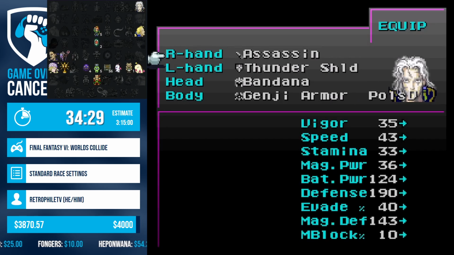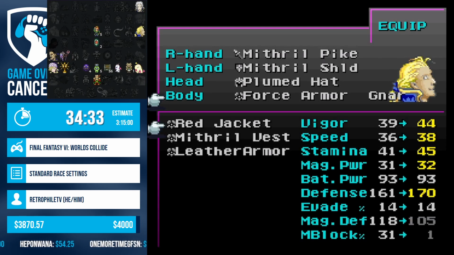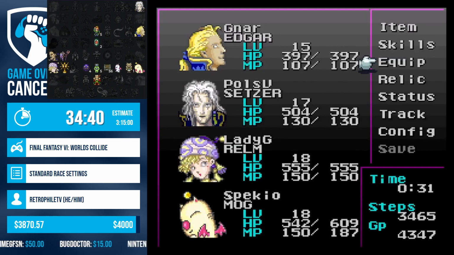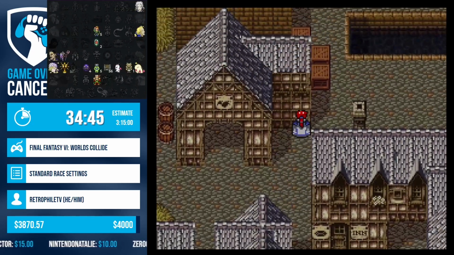Can anyone else wear the red jacket? Well, yes, of course. Force armor, Genji armor. All right. We definitely need more protection before we start busting out Merton. We'll probably have to try to build toward that.